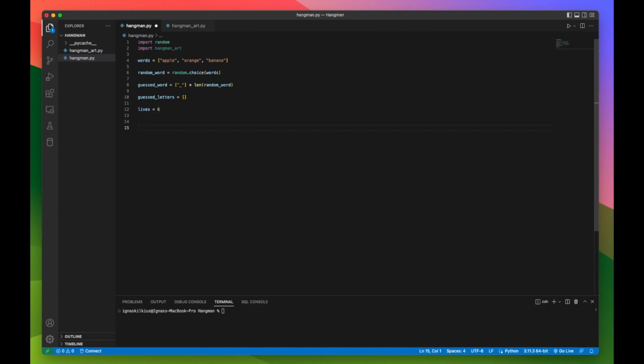Okay, now that we have all the information that we need, let's tidy this up a little bit. And let's work on the main loop for the game. In this case, we will use a while loop, and we will loop until lives reach 0. So now I will write some comments of what we need to do to make this game work.